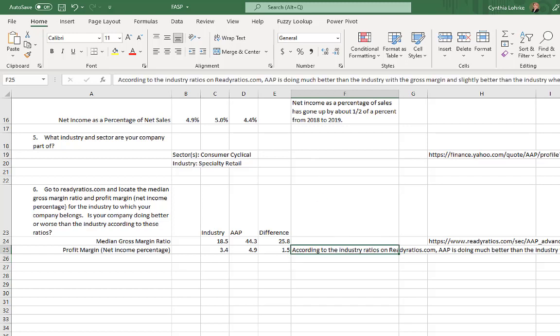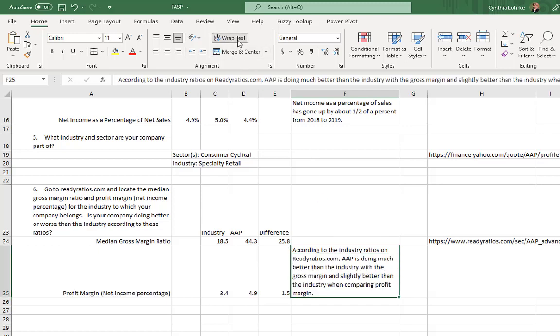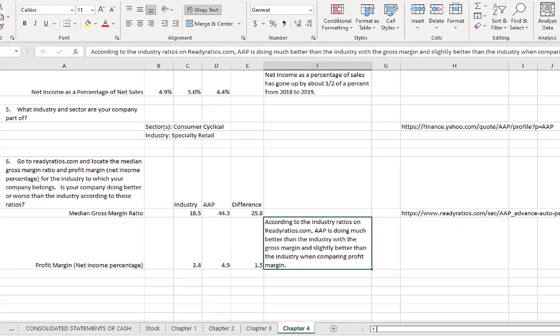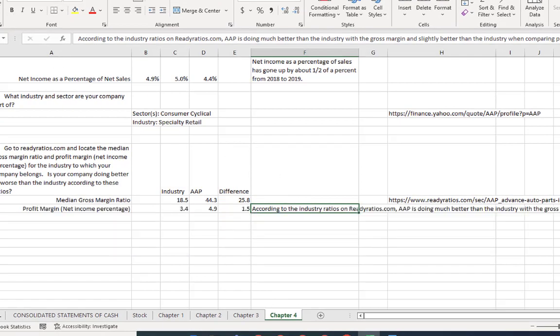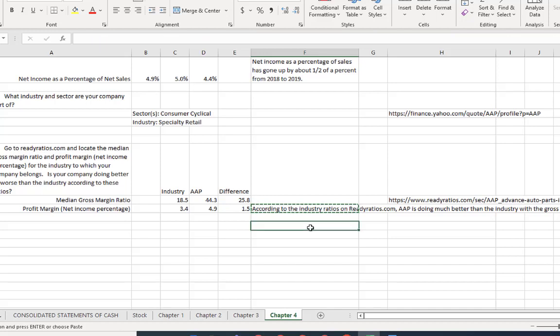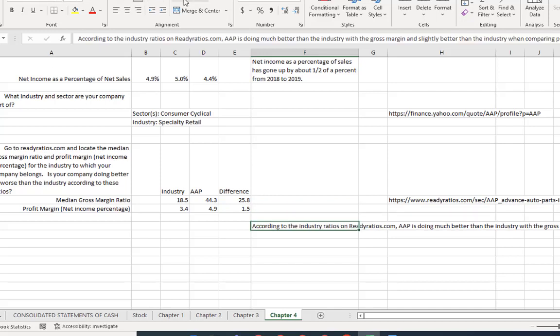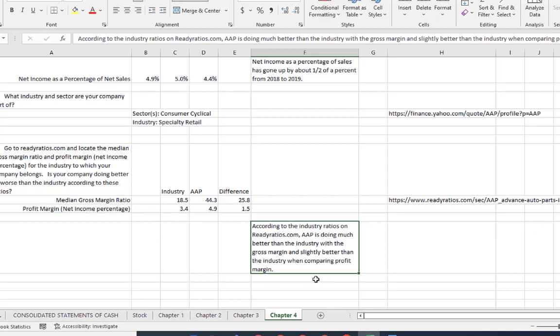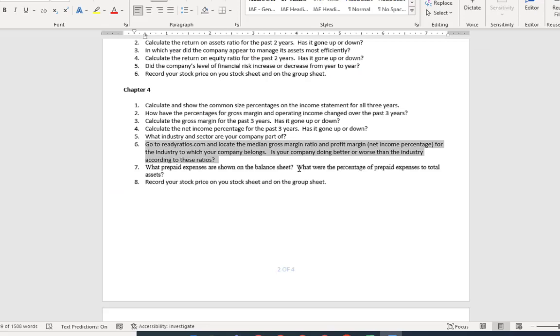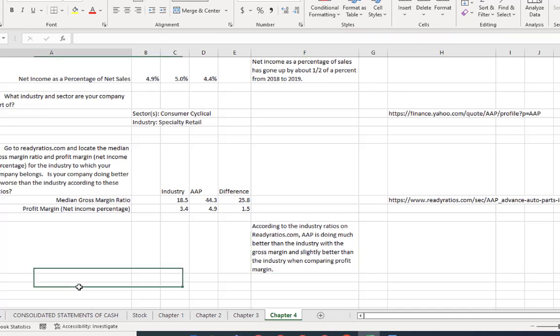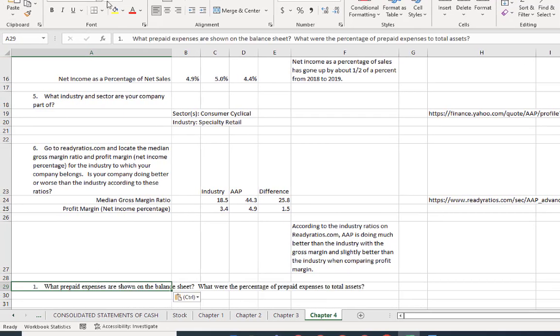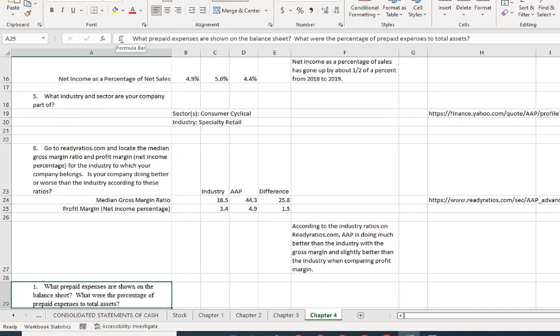Okay, and let's go ahead and word wrap this. And there we go. And I don't really like it there. So you know what I'm going to do? I'm going to go back, cut this and paste it underneath and then wrap it so that I don't have that big gap between my two ratios. All right, so we did six. Let's go back to the questions. We're going to copy, paste over here. I'm going to wrap the text. I'm going to make this number 8.